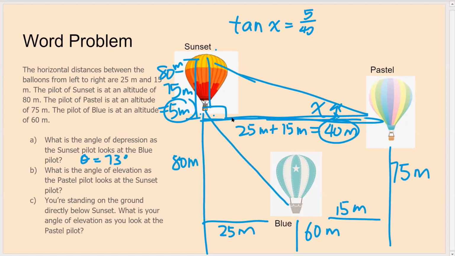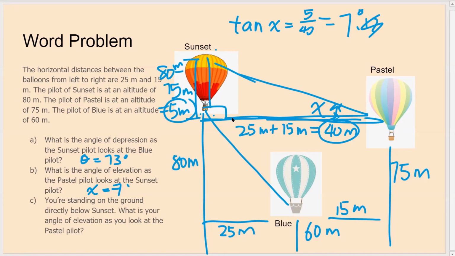Now we just grab a calculator again. The inverse of tan of 5 divided by 40 is 7.12, and so on. Let's just round that to 7 degrees. So the answer is X is equal to 7 degrees. Don't forget units. Teachers will deduct marks for missing units. So whether it's meters, centimeters, degrees, you'll have to put it in, or else they won't know what the numbers are for, right?